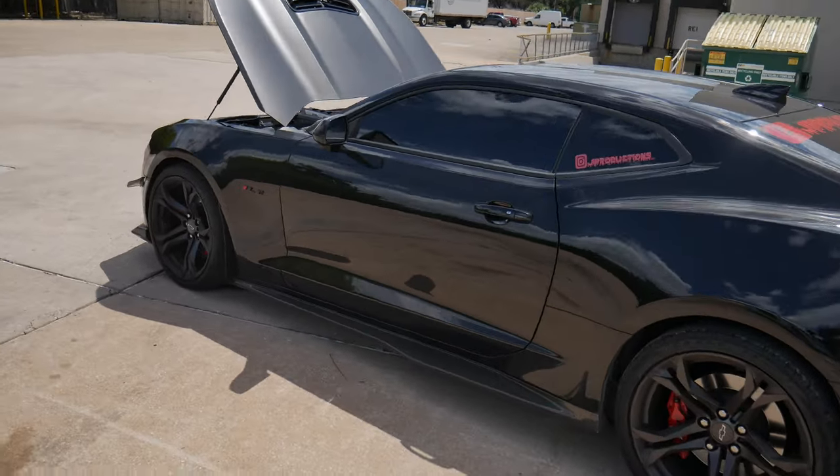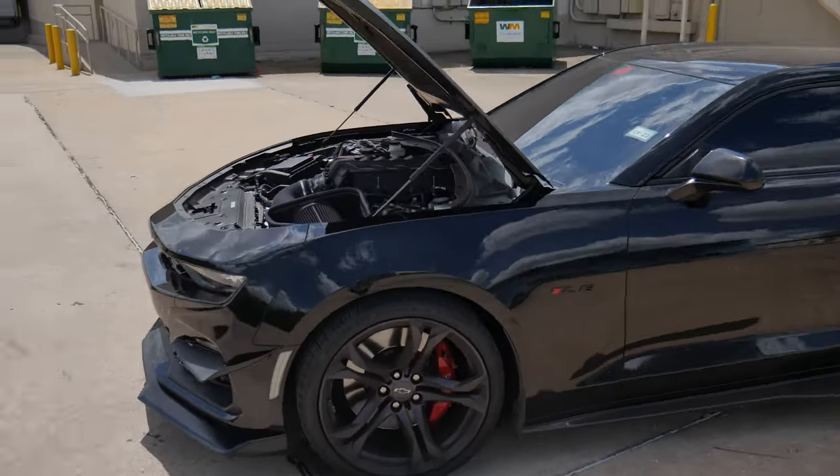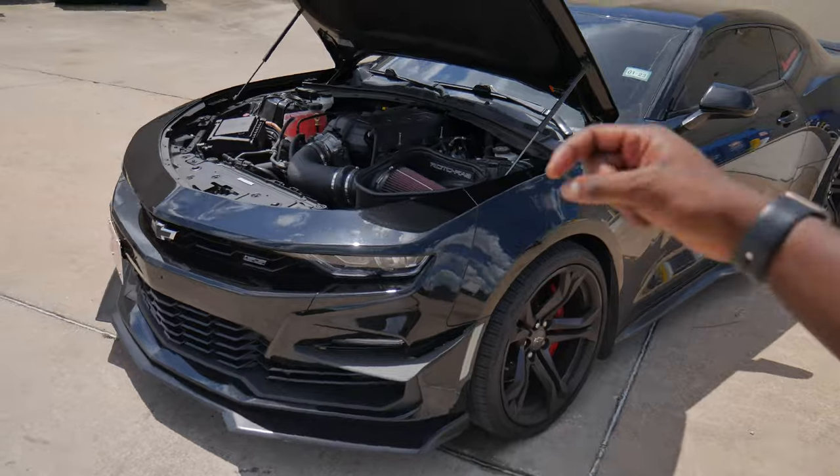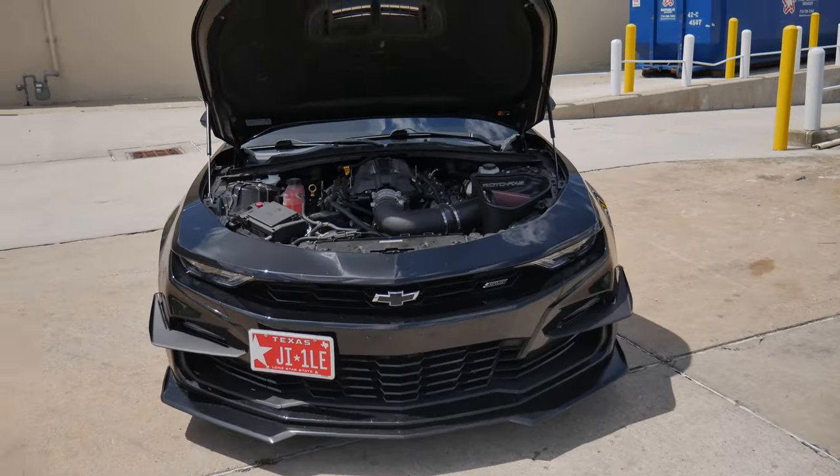Let me know what you guys think about the car. Let me know if you guys are excited for the track day to see what we're going to be running in the quarter mile now, man. Y'all drop y'all guesses down in the comment section down below. Live chat, tap in. Y'all already know we're going, man.